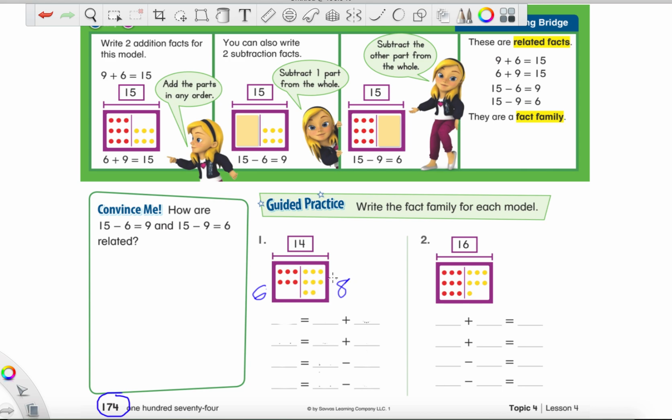We have 8 yellow. Now, if it looked helpful when I made the triangle, you can do the same thing here. So we start at 14, go down to 6, over to 8, then up to 14 again. And you just follow that flow and then go in the reverse order, and it might make things a little easier for you. If it does, cool. If not, you don't have to use it. So let's start at the top. 14. When we have a plus sign, where does that 14 go? Is it going to be the first number or the answer?